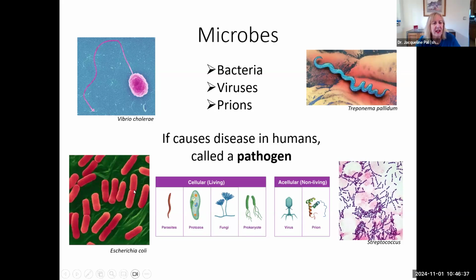And in the lower left corner, this is an organism, Escherichia coli. You've heard it called E. coli, a very common bacterial disease. The lower right corner, this is Streptococcus, which is what gives you strep throat. And this cute little blue spiral organism in the upper right corner, Treponema pallidum, this is what gives you syphilis. So let's try not to get that one either.